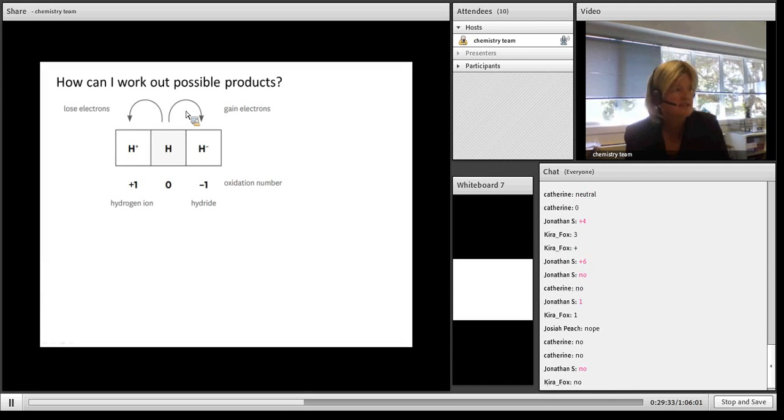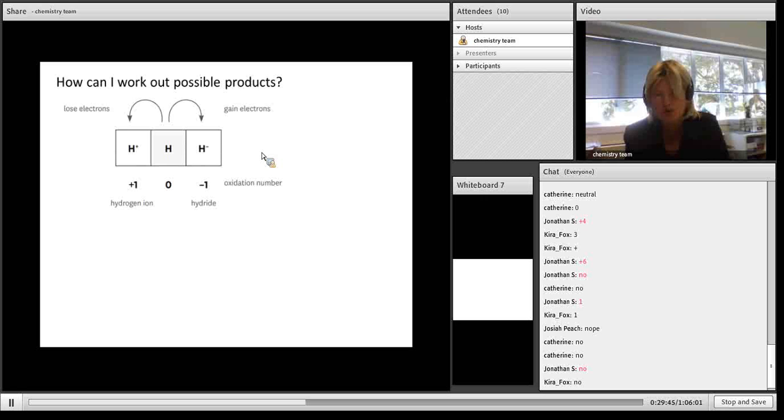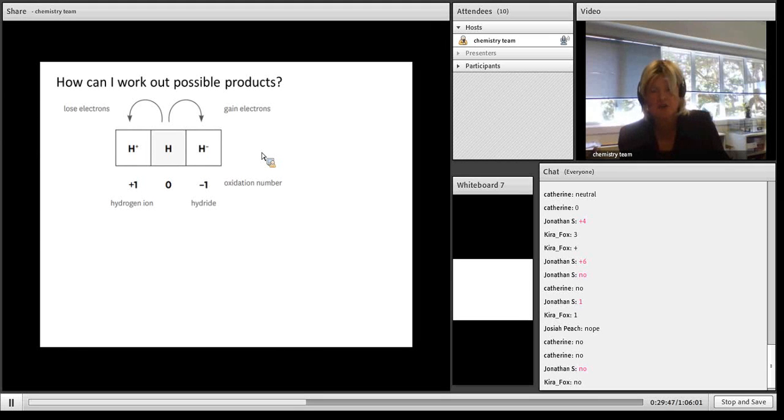No, because it just doesn't have enough electrons to lose. And can I ever get an oxidation number of -3 or -2 for hydrogen? No, because it can't gain more than 1, because once it's gained 1 electron, it's got its 2, the 2 electrons it can have to make that first energy level full. So if you've got hydrogen as your substance, say the hydrogen ion, the only thing it can form is hydrogen gas as an H2, or perhaps a hydride.